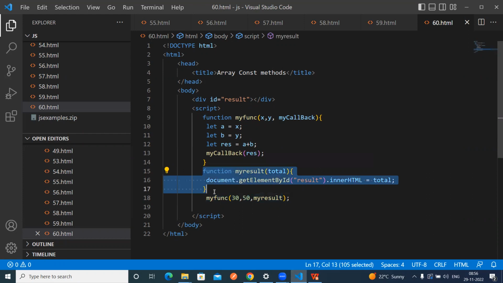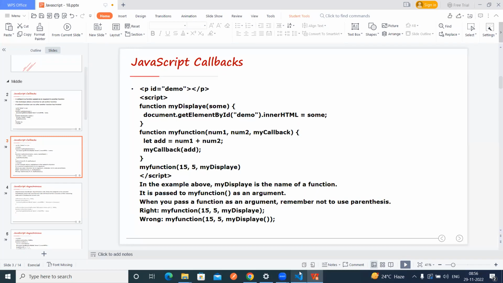So that process is called the callback function process. No need to call separately again. If we can pass a function as an argument, that process is called a callback method. In the example above, my display is the name of the function.